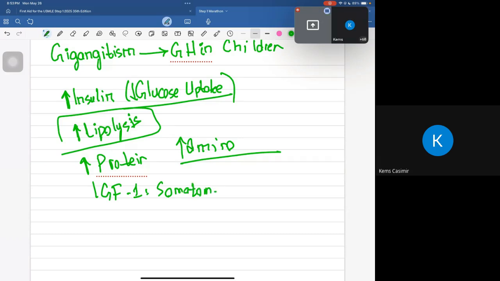Okay, so I was saying that growth hormone has some physiological effects. What are they? The first effect is that it is going to increase insulin resistance. When insulin resistance increases, the patient's glucose uptake into the cell is going to decrease. The second thing is that whenever we do exercise, we have an increased amount of growth hormone secretion. That is a very good benefit of exercise, because exercise is not only going to burn calories, it's also going to increase the amount of lipids that are burned. It's going to increase lipolysis through growth hormone, and it's also going to increase protein synthesis. It's also going to increase the amino acid uptake.